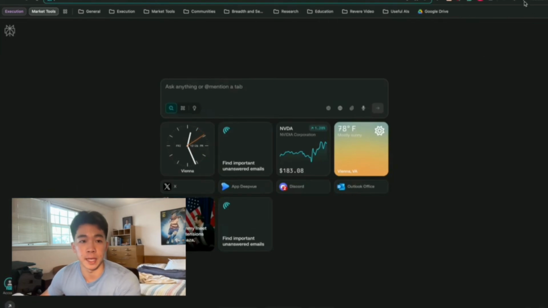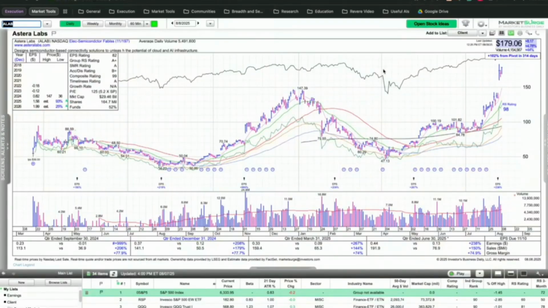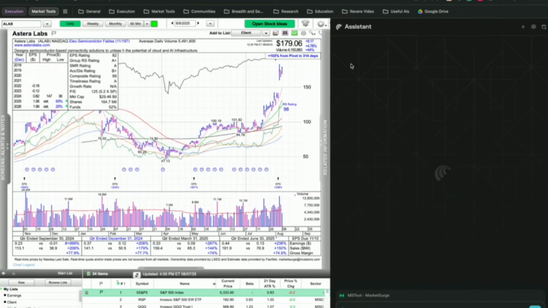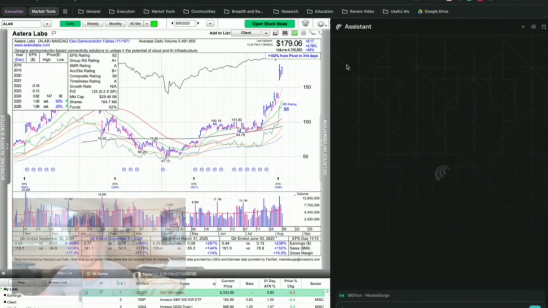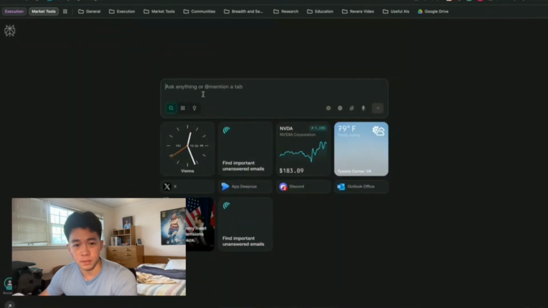Now I'm in Comet, and pretty much instead of Google, it defaults to Perplexity. Let's just show, for example, you open a tab, it defaults to Perplexity. You have this whole browser here. Let's say I'm on Market Surge, and I'll definitely show some features in a second. The assistant right here, you pull that up. It's also Option A on Mac. I'm not sure the equivalent on Windows right now, but it's one of those specialty keys, and that allows you to open and close that as well.